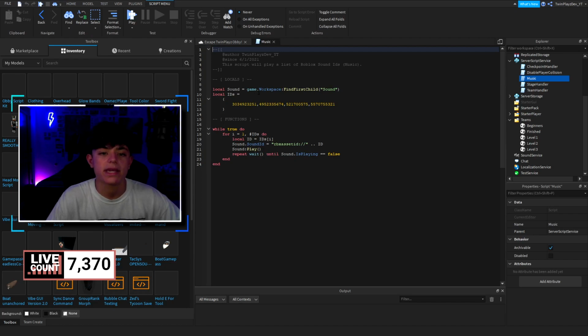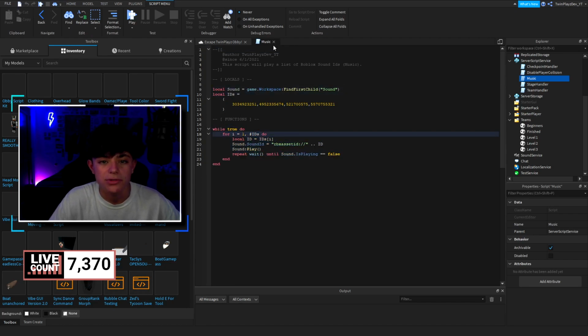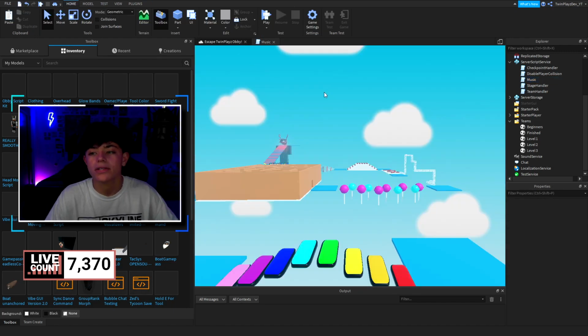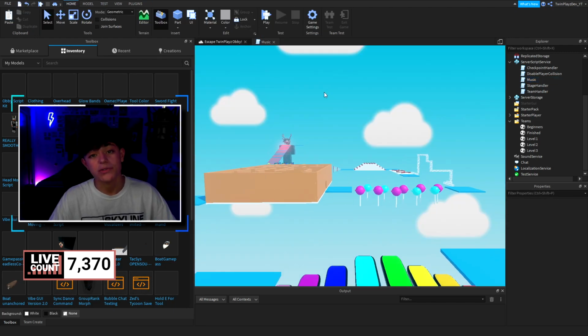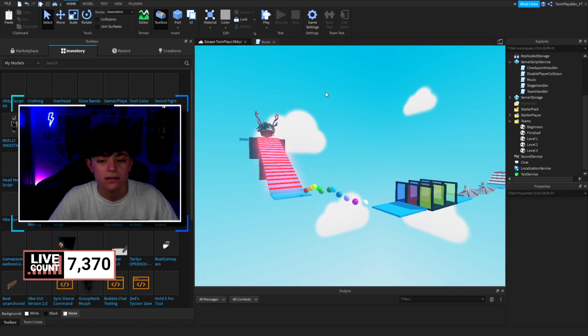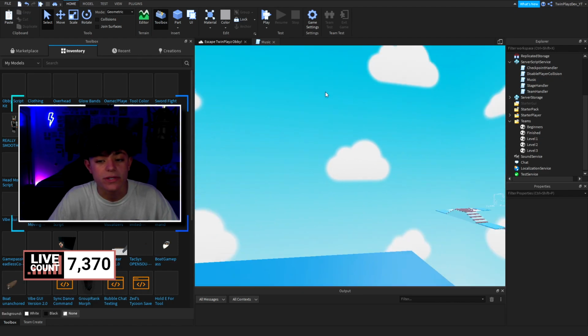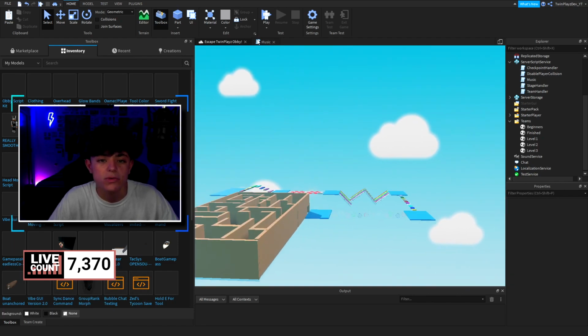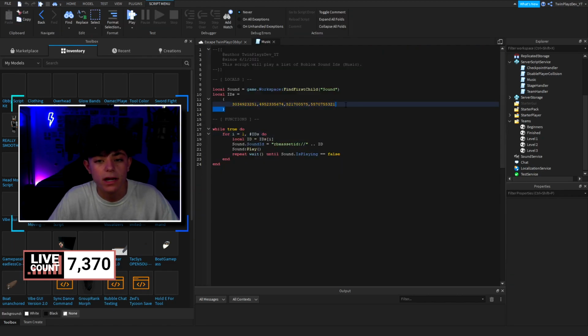Then we go to the music. There's the sound, the IDs, and then the while true do script. Now, you guys are probably like, okay, wait, this looks like the last one that you used. Yes, the last one was local-sided, and the problem that I just realized was that every time you reset, it restarts all the songs. But this one just plays to the whole server, and then it plays the songs in order, one by one, and it just keeps playing until none of them are playing, and then it redoes it.